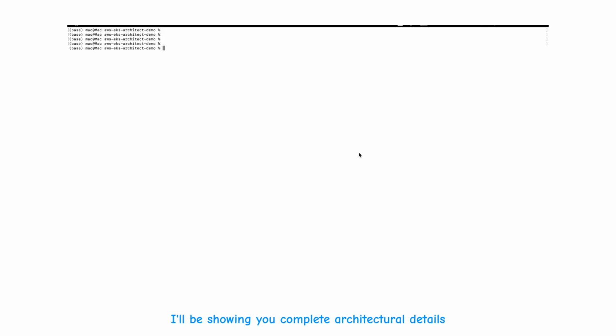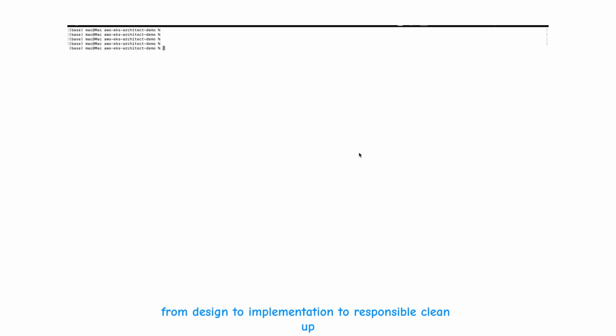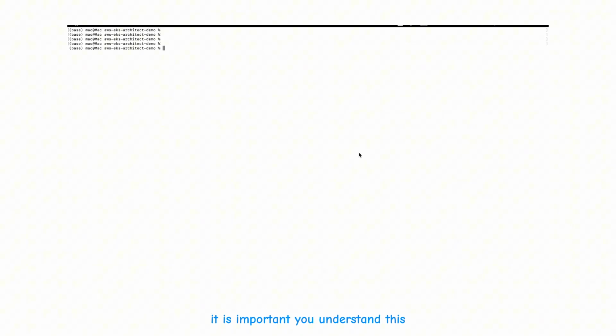I will be showing you complete architectural details, including information I would normally protect, because this is a controlled demo environment that I will destroy immediately afterward. This transparency allows me to demonstrate my full range of skills from design to implementation to responsible cleanup. It is important you understand this openness is for education, not my standard procedure.